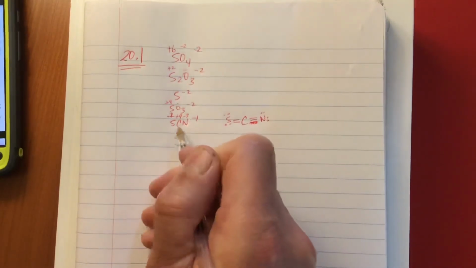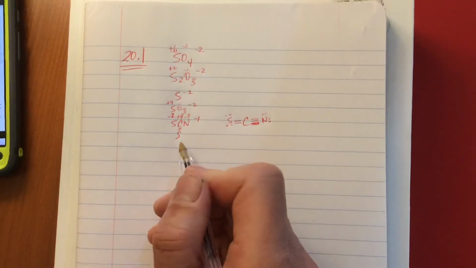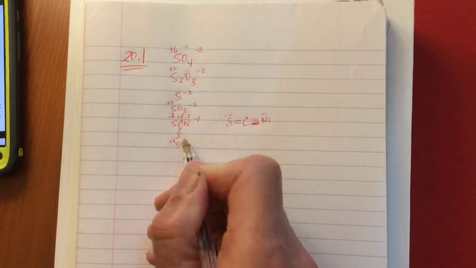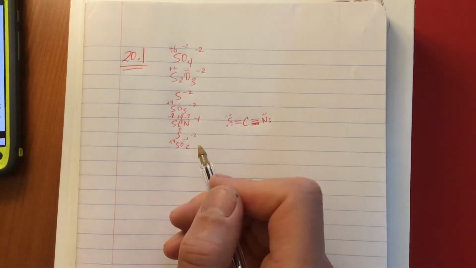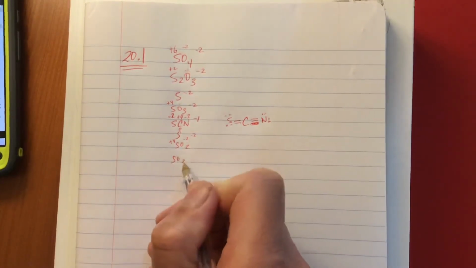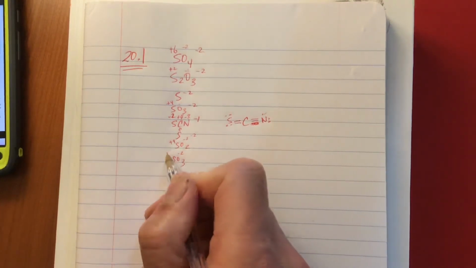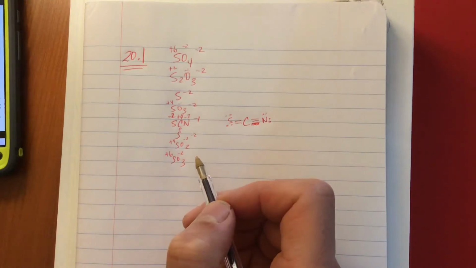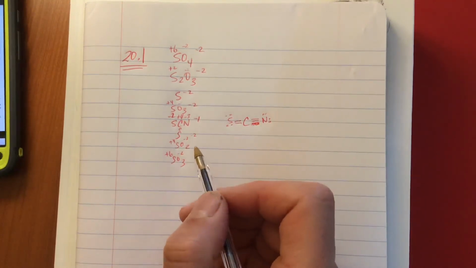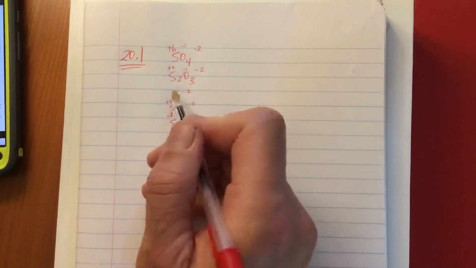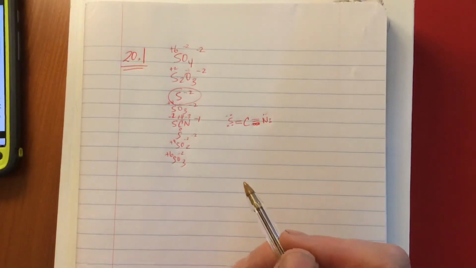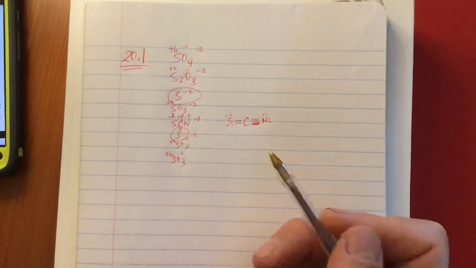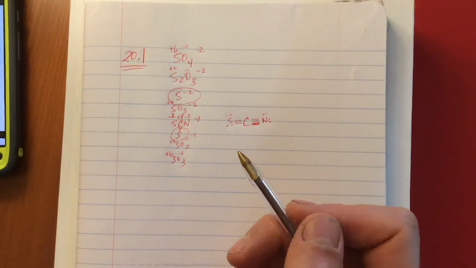Next one is sulfur. That's just a charge of 0. And then sulfur dioxide, SO2. Again, that sulfur is going to be plus 4 because you got 2 oxygens at minus 2 each. And then sulfur trioxide, SO3, you got minus 2. That's going to be plus 6. So the only one they wanted, which one was the oxidation number equal to the charge? And that would be the ion here, the sulfide ion. And then I guess the sulfur atom too was 0, charge of nothing. All right, so that's 20.1.